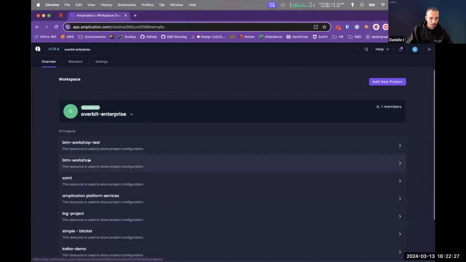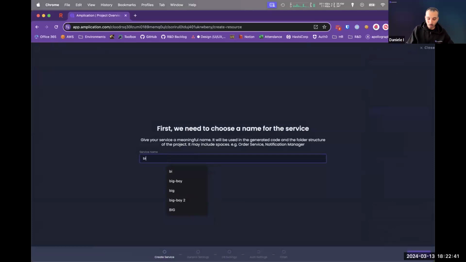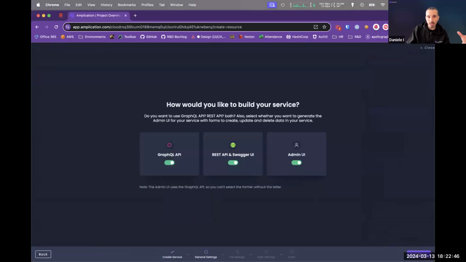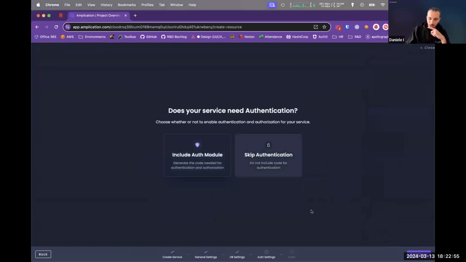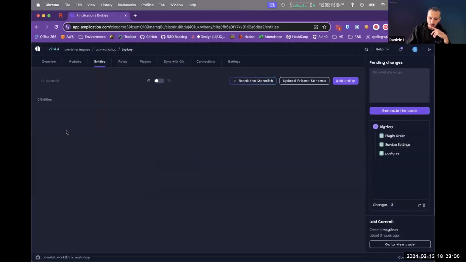I'm going to open my Amplication account. I'm logged in and I have my new project. Let's say I already have a monolithic application and a database schema, so I did my introspection on my current database and I get all of the data entities that I need. I'm going to quickly create a shell project in Amplication and import that schema into it. As you can see, it's completely empty. I don't have any entity. An entity for us is a data model. I'm going to import a Prisma schema.